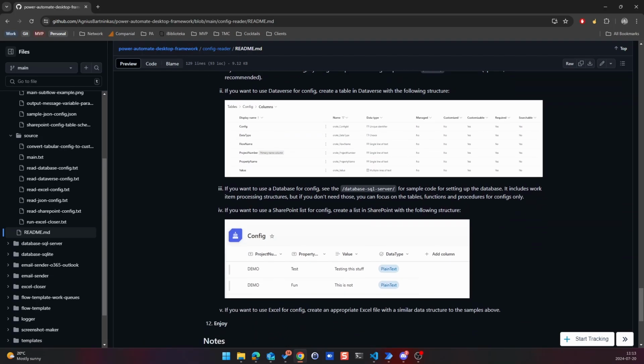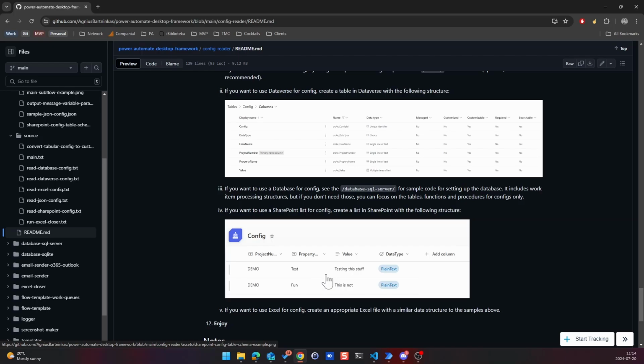If you want to use a database for configs, then you would go to the database SQL Server directory for sample code. There's code for setting up the database with all of the tables and stored procedures and so on. And if you want to use SharePoint for config, then you need to create a list which looks somewhat like this.